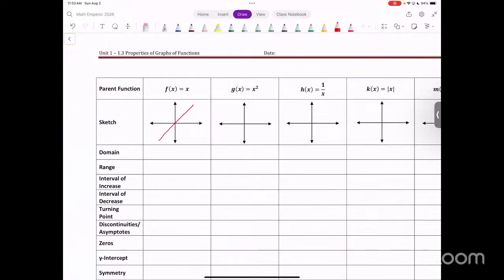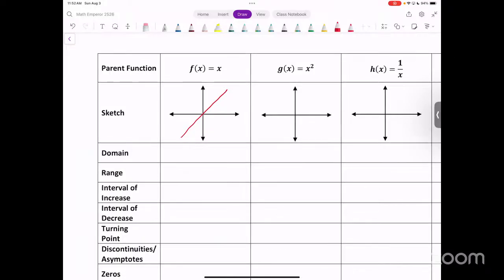Now, what we want to do is write the domain and range in both set and interval notation. I will write them in set notation first. In set notation, it's going to be x belongs to the real numbers. There shouldn't be any problem with that. You guys have seen this before. But we want to state the domain in interval notation.